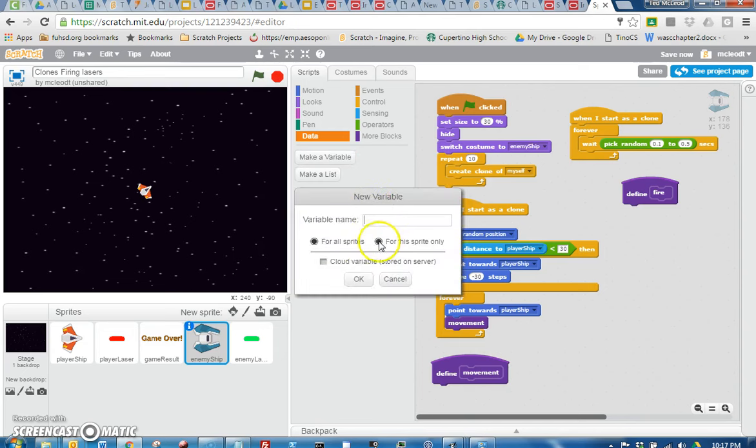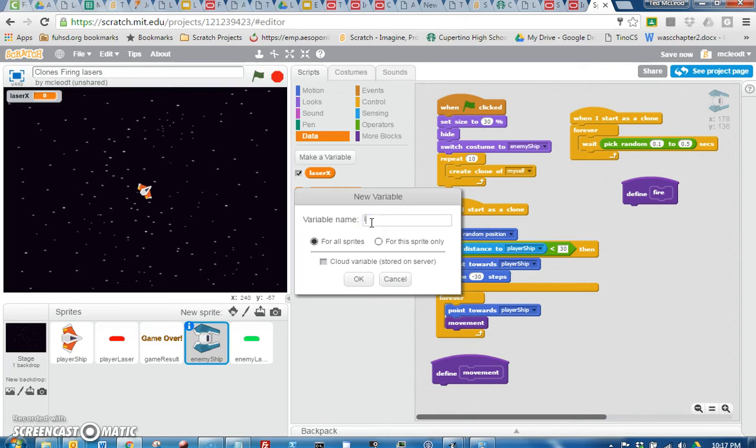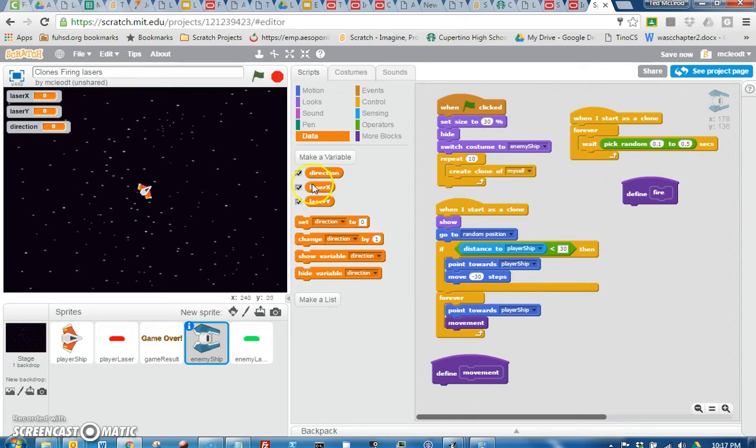Basically we're going to make a variable for all sprites so that the laser will be able to see this as well. Laser X is going to tell the laser what X position it should go to. And another one, laser Y, that's the Y position the laser should go to. We'll also make a direction one, so that we can have the laser always shoot in whatever direction the enemy ship is in. So we're going to also set a direction here.